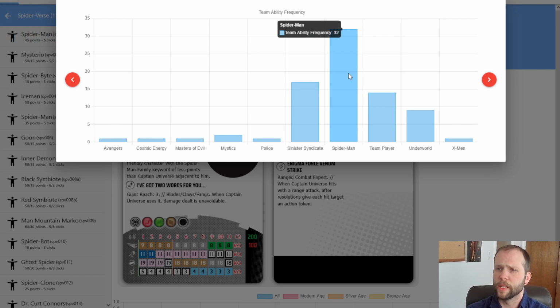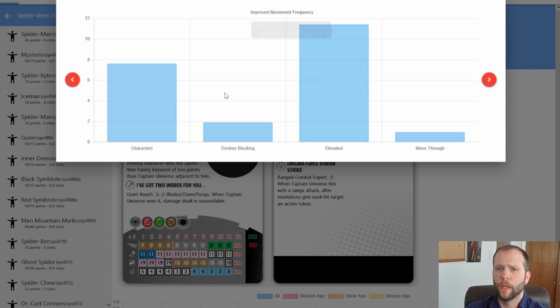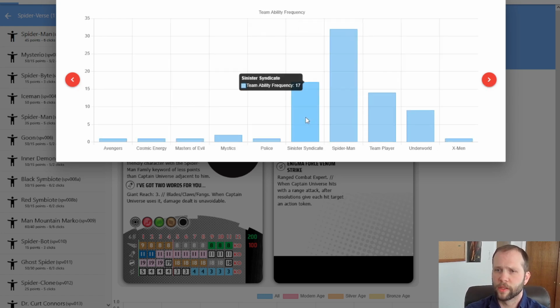Important team abilities. There are 32 Spider-Man team ability characters in this set. We have 17 characters with Sinister Syndicate, 14 characters with the Team Player team ability and 9 characters with the Underworld team ability. So you might be seeing quite a bit of that Spider-Man super senses with the team ability. And utilizing that Sinister Syndicate team ability might be important as well.